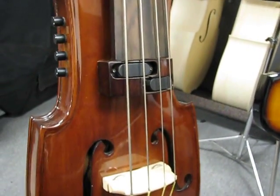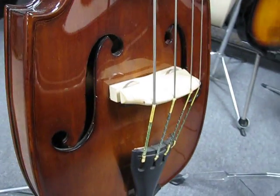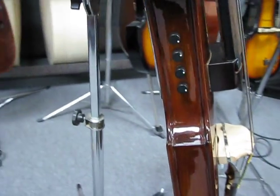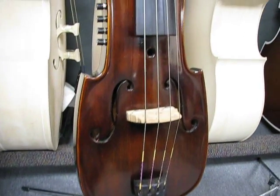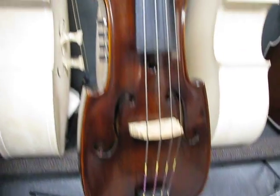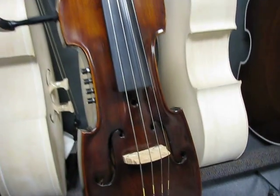This one still has the magnetic pickups and the piezo under the bridge — makes a nice sound when you blend that magnetic and the piezo together. We got another one of them, all solid carved wood, no magnetic, just the piezo. I'm going to try some different piezos in that bridge to bring out a stronger piezo-amplified bass sound.